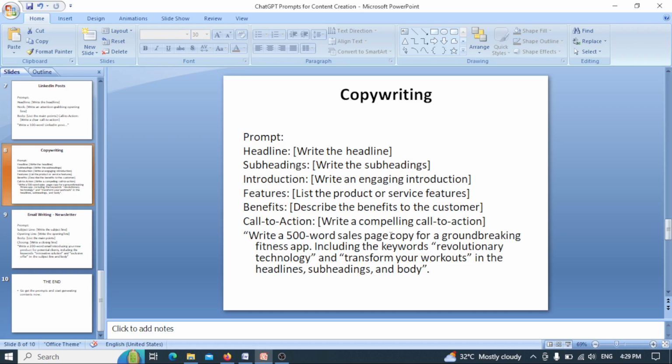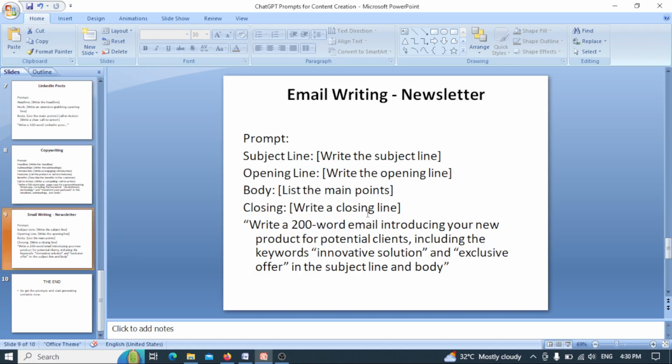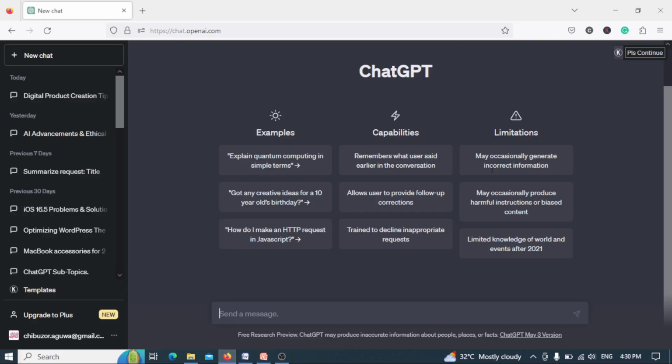So that's all about copywriting. Like I said, we are in the world of AI, artificial intelligence, and copywriting has now been made easier than ever before. Now I'm sending newsletter, like I talked about. I actually skipped copywriting before coming to this, but I've talked about this earlier on. So do all this. You start making use of ChatGPT the right way.